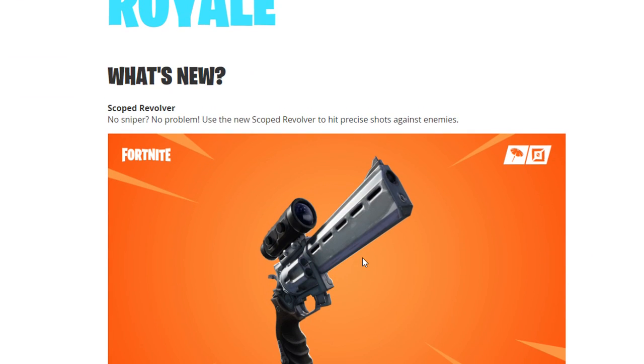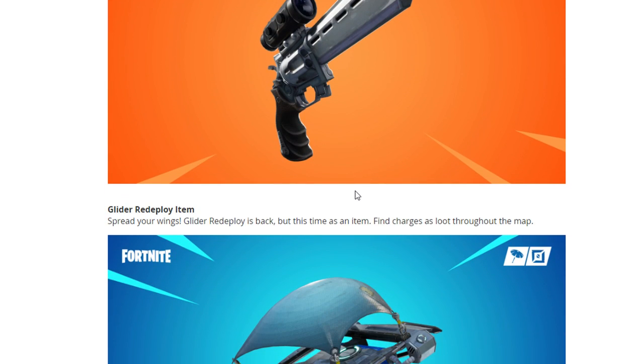So what do we have new? We have a scoped revolver. Looks like a heavy revolver. It doesn't look like the old school revolver. It looks like a Deagle revolver mix. That barrel's very big. It looks like the Deagle barrel. Wow, that's just a revolver, you know, whatever, gun.